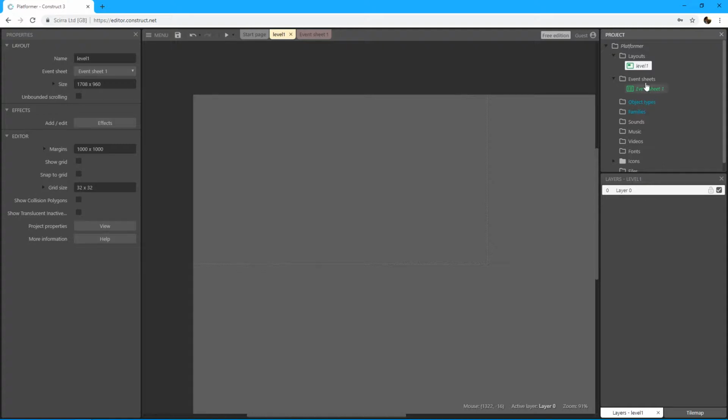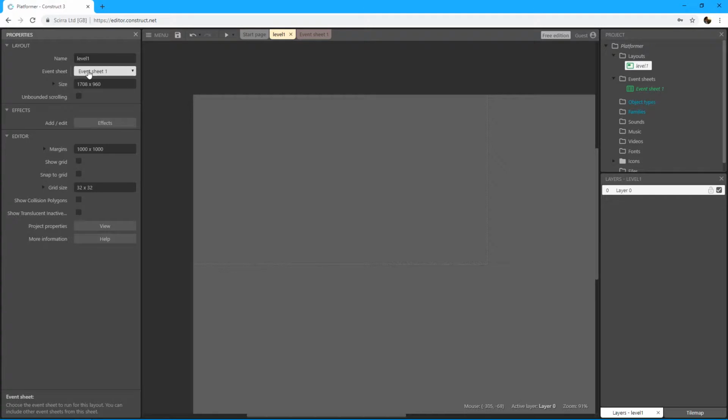There we go. The next one is the event sheets folder, in which we have Event Sheet 1 right now. How event sheets work is that you basically assign an event sheet to every level. For example, if I pick this level 1, I can see the properties on the left side of the screen, and there's the event sheet option. The name is level 1, and which event sheet is this level using?